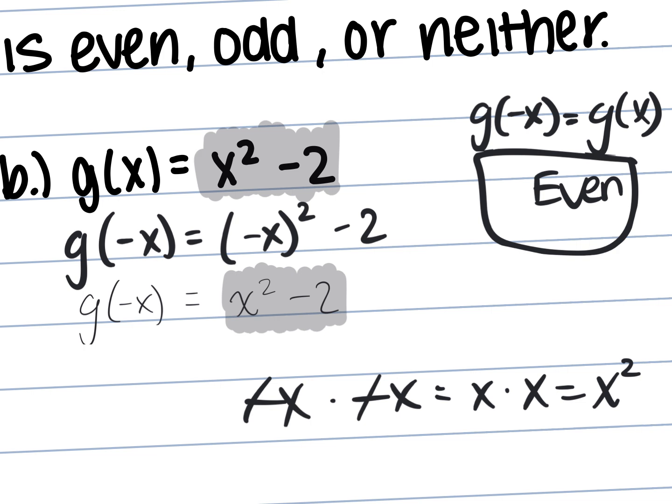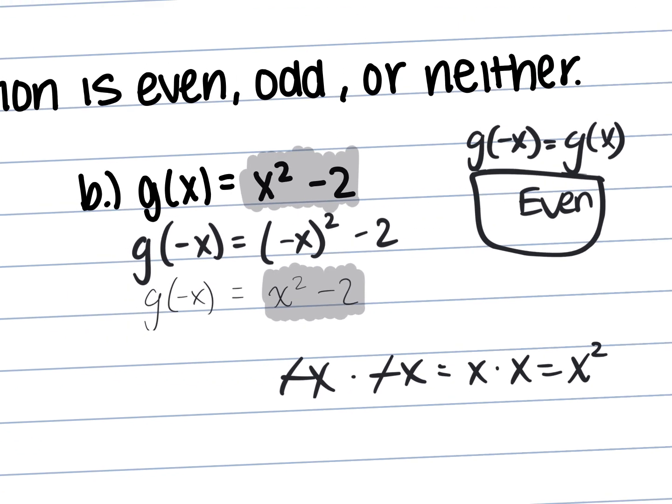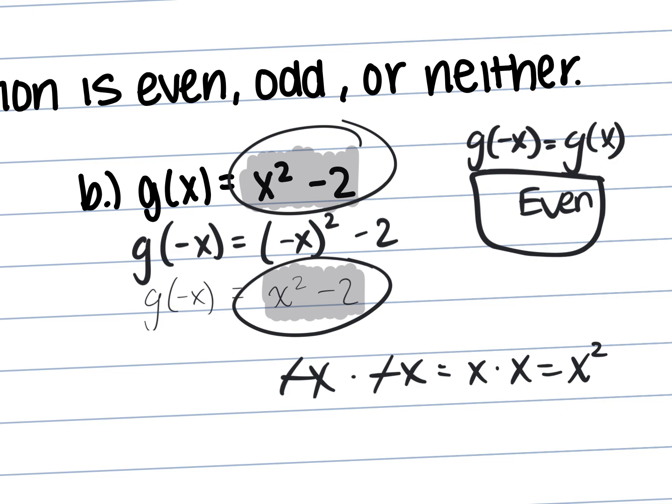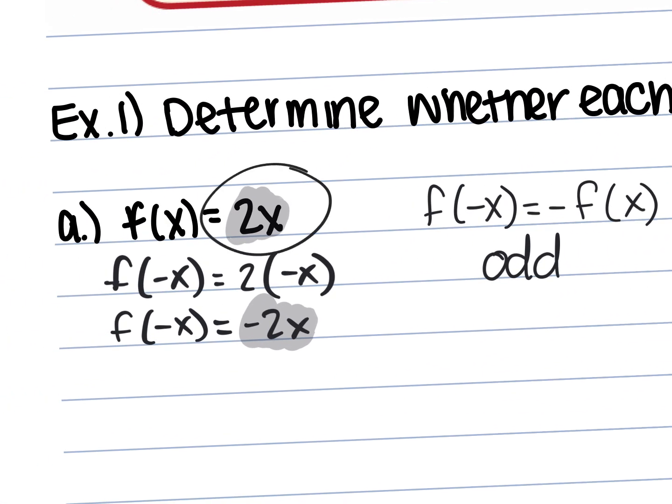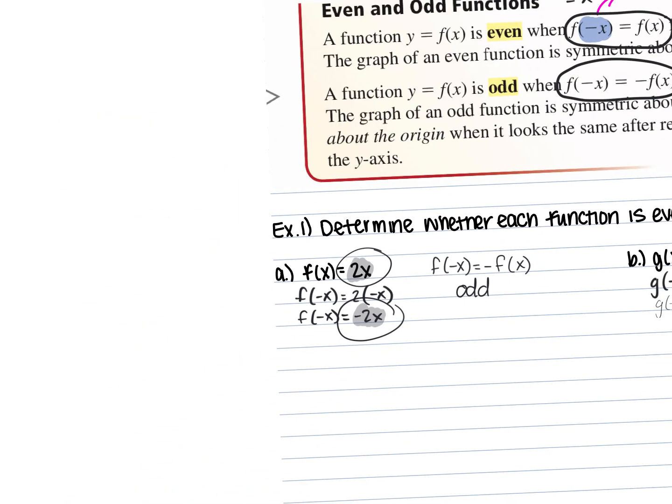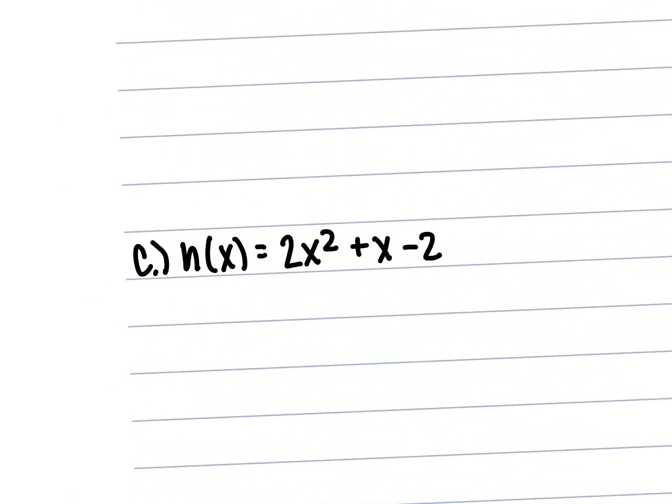Okay? Mia, did you have a question? I don't understand what didn't change. What do you mean what didn't change? Oh, look. It's the exact same function. Do you see that? Look at the previous example. It started as 2x. What did it become? Negative 2x. Do you see the difference there? The second one didn't change the function at all. It stayed the exact same. Okay? All right, let's look at example C.